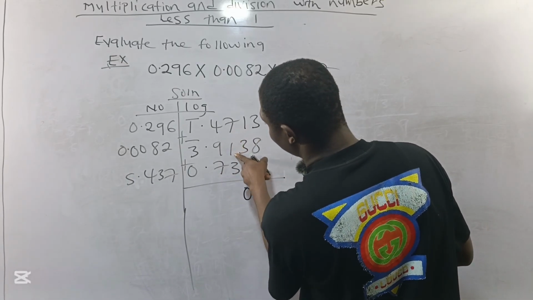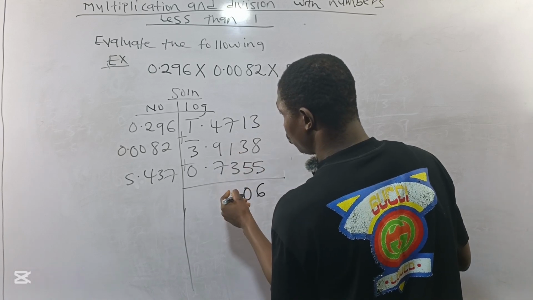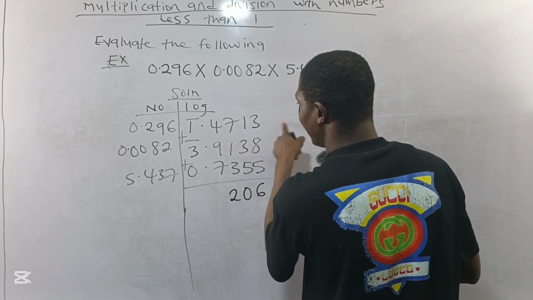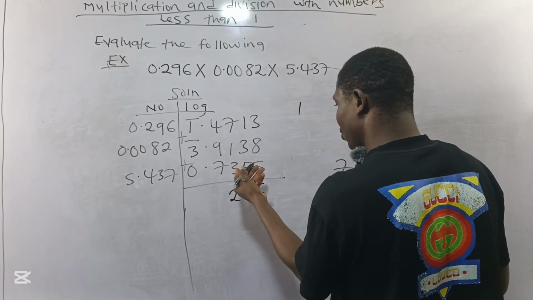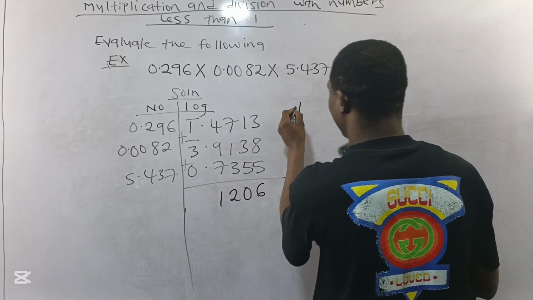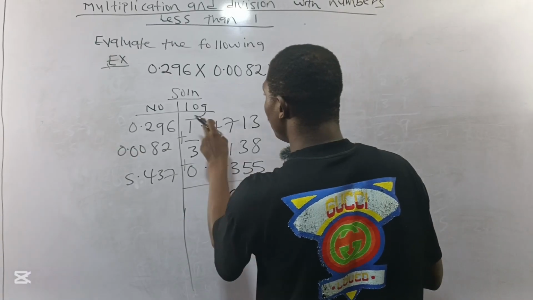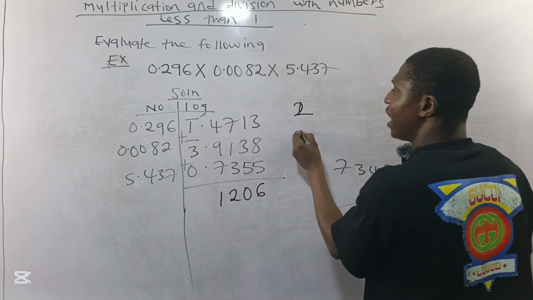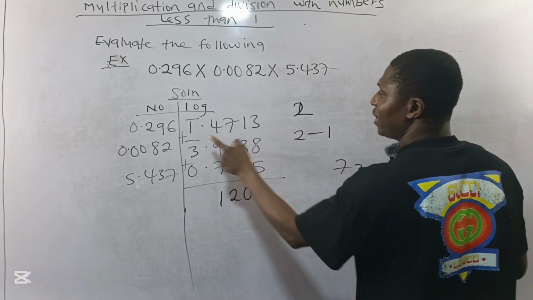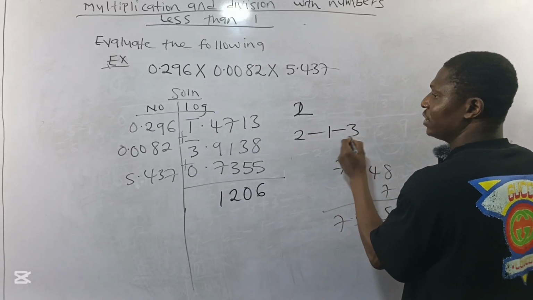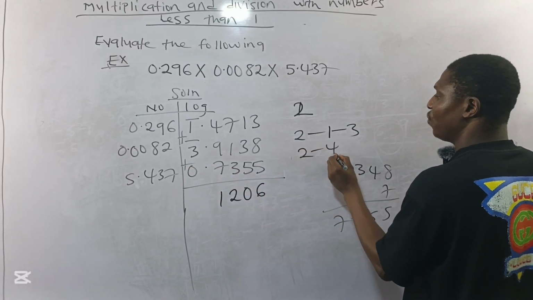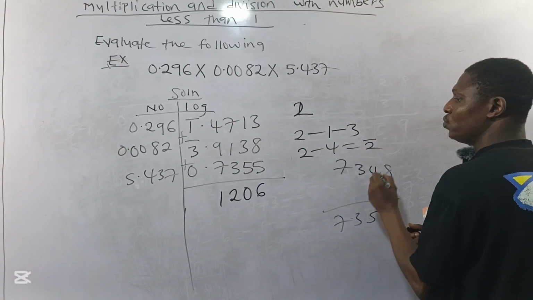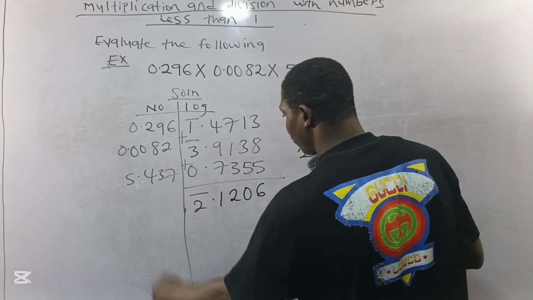Plus this 8, 9 plus 3, 12, 2 carry 1. Plus this 10, 14 plus 7, 21, 1 carry 2. 2 minus bar 1. So we have 2 bar 1 is minus 1. Plus minus is minus 3. And 0 remain the same. So we have 2 minus 4 equals to bar 2. So we have bar 2 point this.